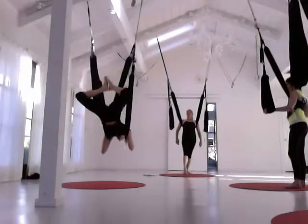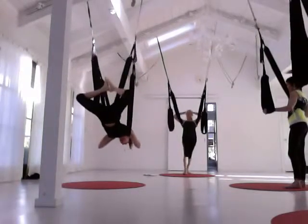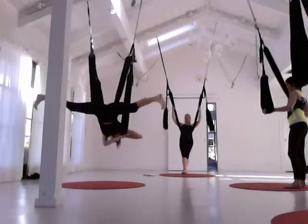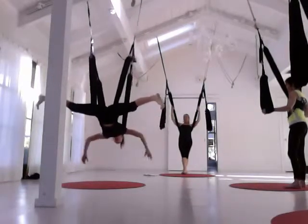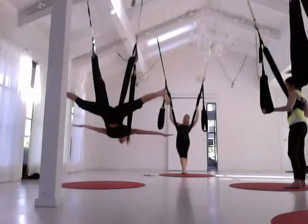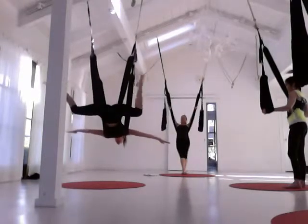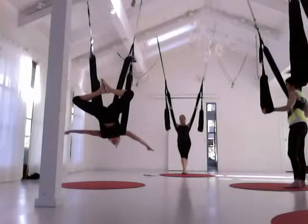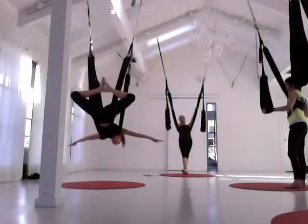Squeeze the arms together, let the legs extend. And then you can open up the arms wide as well. Then you can bend the knees again. You can turn the feet together. Move a little bit from side to side, which is super fun when playing skydiver.